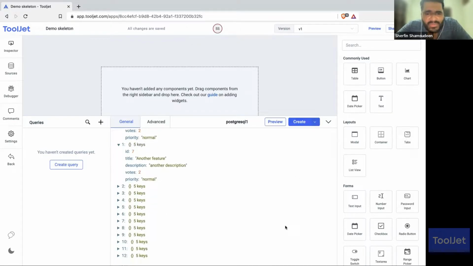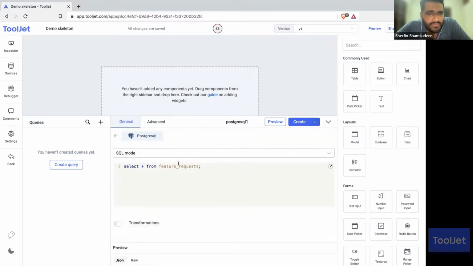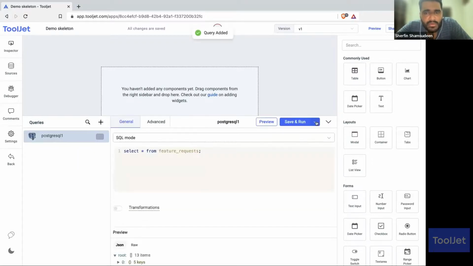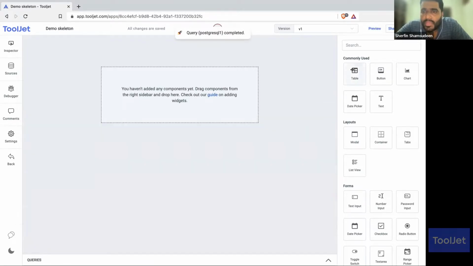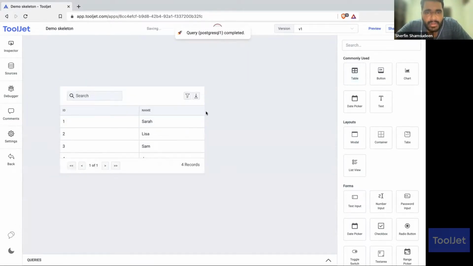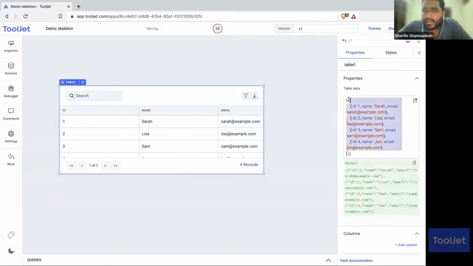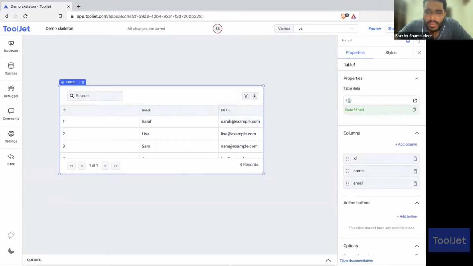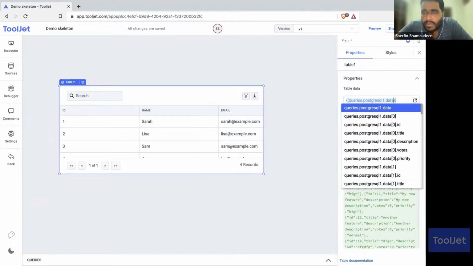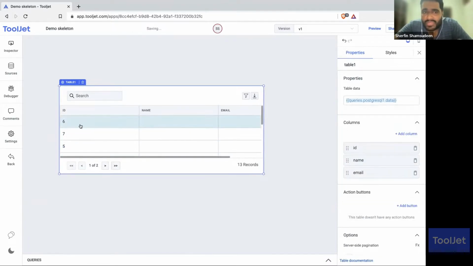Forget about feature requests. This is a set of data that I just fetched from the PostgreSQL database that I just connected with. I'm running that query again. I'll drag in a table instead of this sample data. I'll call the queries data like this. Obviously, as you can see, the ID has come in, but the name and email is not there.